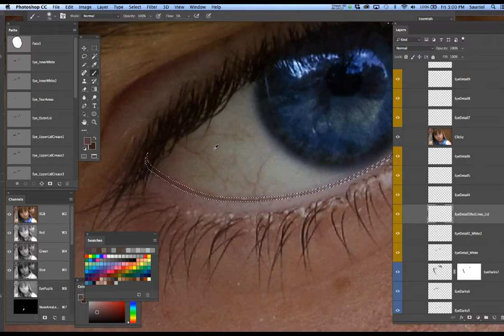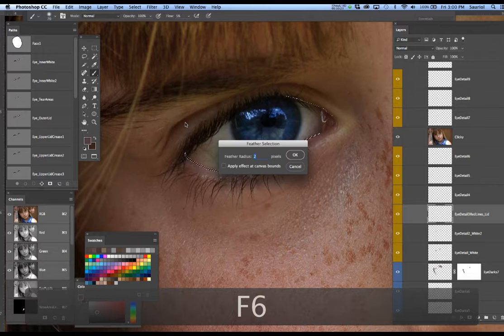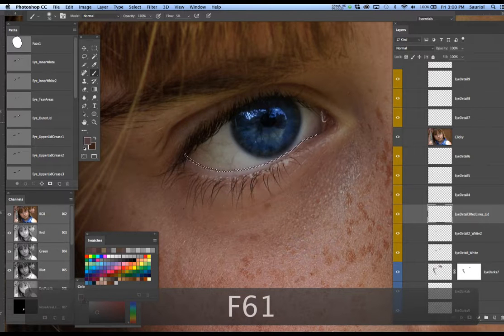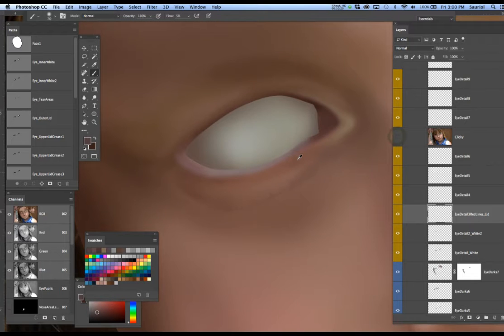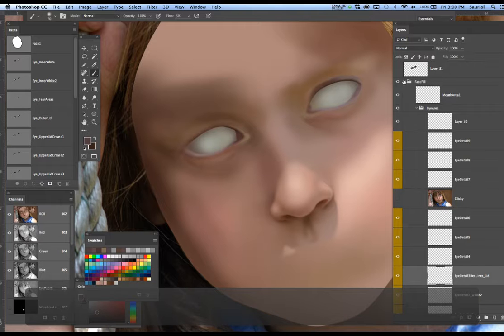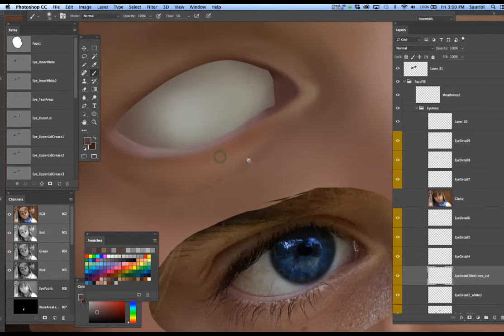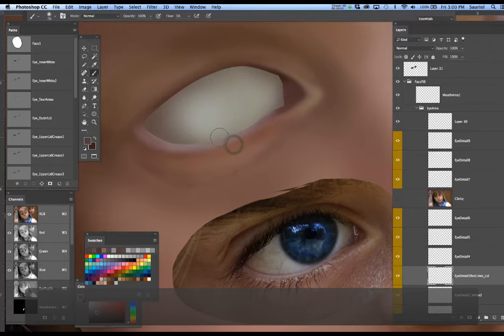Okay, now I should Gaussian blur it by 1 or feather it by 1. So I'll go Shift F6, 1 pixel on the feather, hit Command H. Now I'm going to turn that off, and I'm going to turn on the little eyes that I have here so I can see how far to go. Now I'm going to zoom in and you can tell me when to stop pretty much.